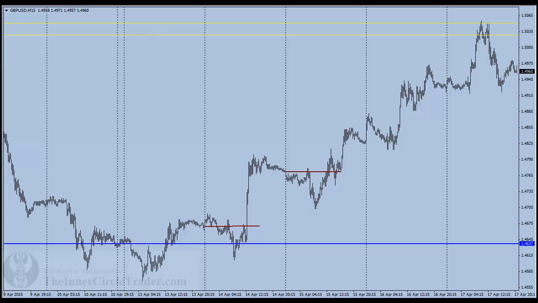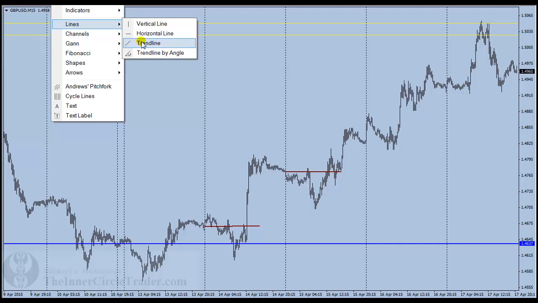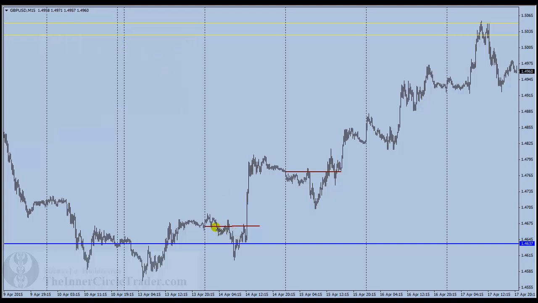If you did that, and this is just one example, don't build the idea that it's always like this, but let's say, for instance, that you were buying it here. Actually, let me just use this. Say you were buying it around here. That right there is 100. That right there is your 1-to-1. So you would have a risk of 100 pips. Once it moved to there, you would have 1-to-1. There is 2-to-1. 3-to-1 is right there. And once we got up into this area here, it's 400 pips there.